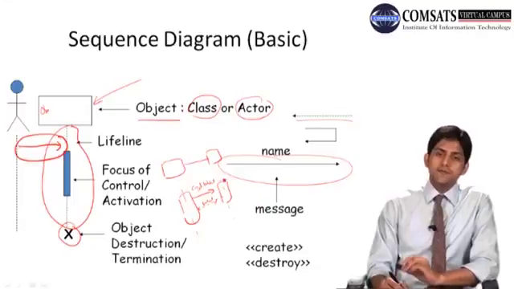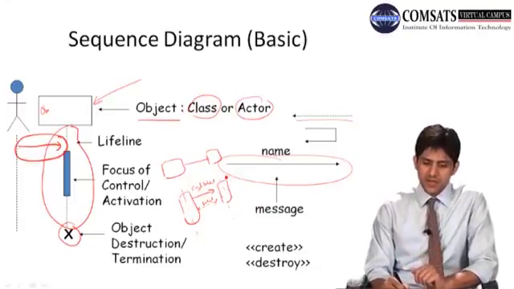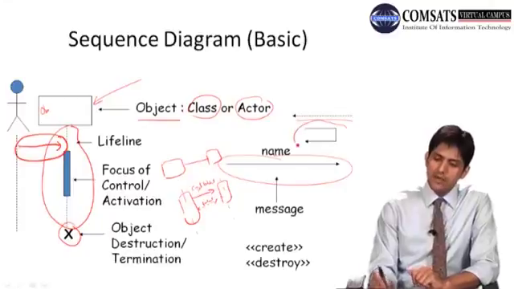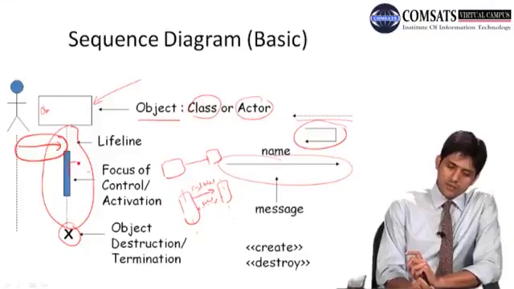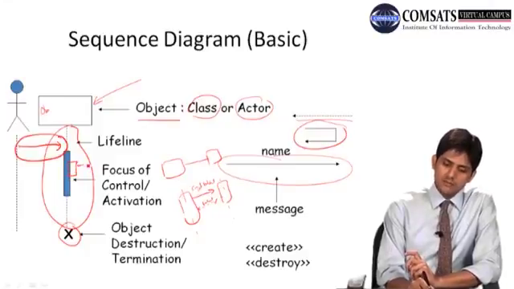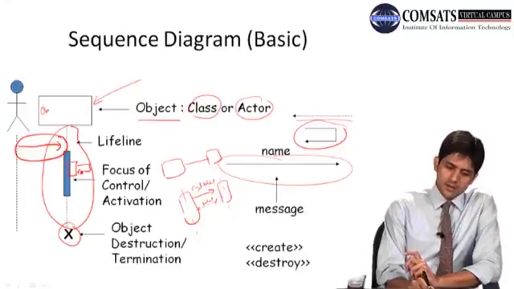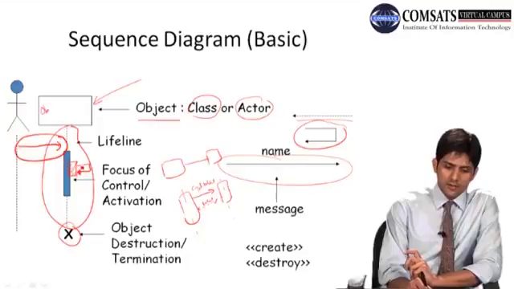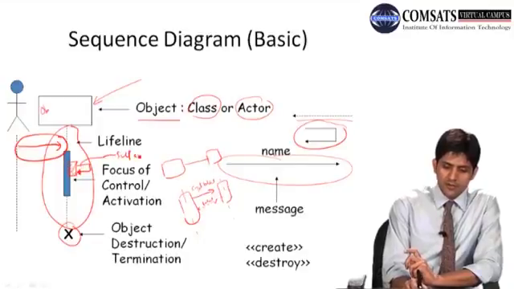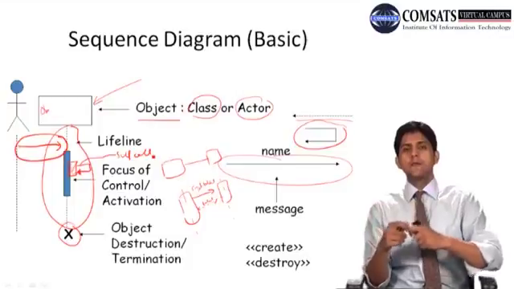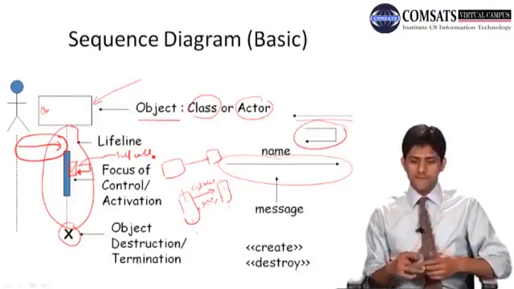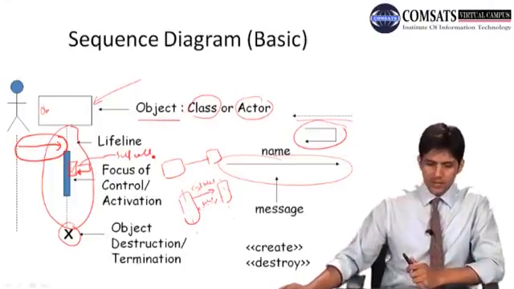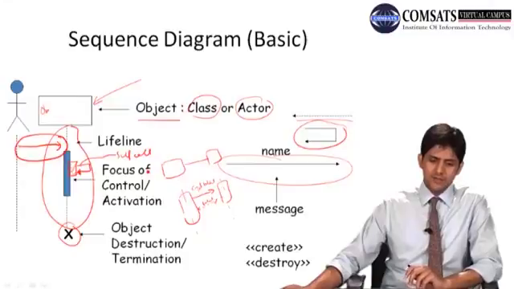And then there is a concept of self call in system sequence diagrams, and self calls are represented by this arrow coming back to the object. So for example, if this is the activation box and there is a self call, then we will draw another small activation box and there would be this kind of an arrow which would represent a self call. This object is using some operation from its own class. Okay, so these are the different ingredients of system sequence diagrams.